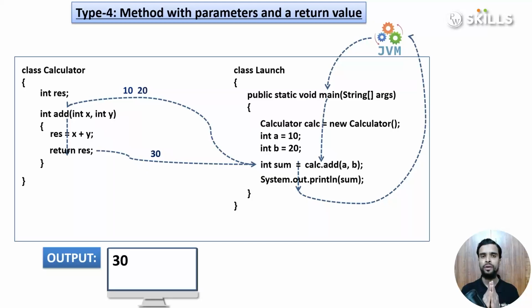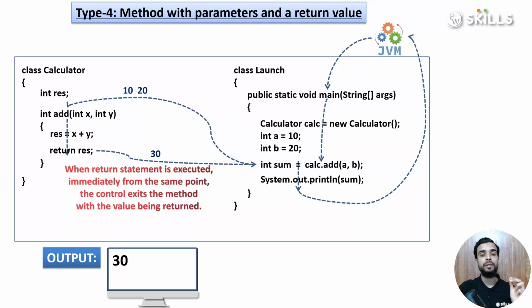And one important point to note here, I have already mentioned it here: whenever a return statement is encountered, immediately from the same point, it doesn't matter if below that return statement you have got 1000 lines of code or 10,000 lines of code, it doesn't really matter, because control would never ever get back and execute those statements. The moment the return statement is encountered, immediately from the same point, control would leave the method and it would go back to the caller. This is the beauty of the return statement.